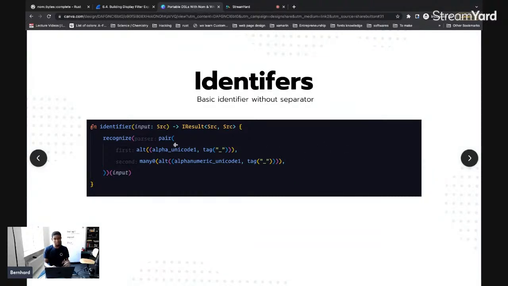And generally, we know that in most languages you don't start your variables, which in this case are the same thing as identifiers, with integers or something. So what I'm doing here is I'm saying take an alphabet with Unicode, right? You can take that or attempt to take an underscore, because variables can start with underscores.